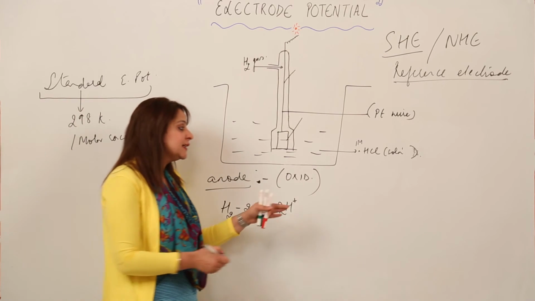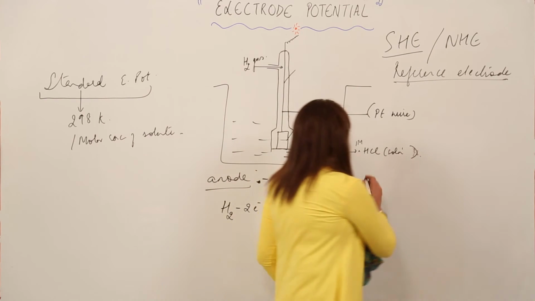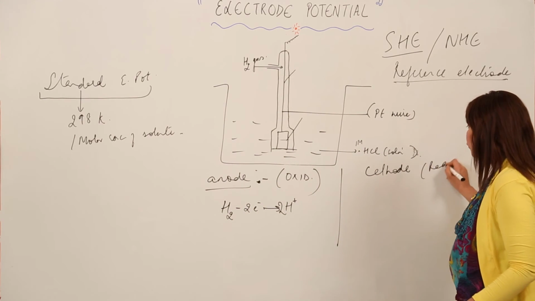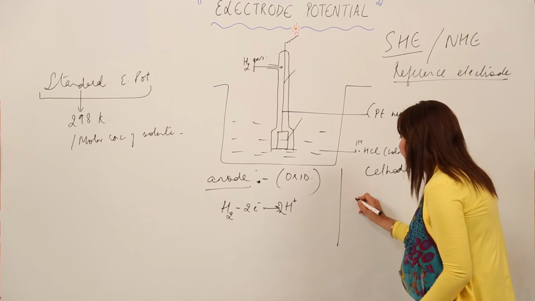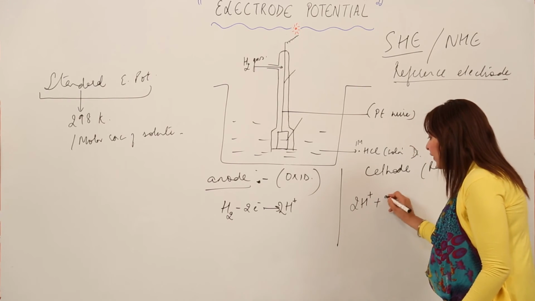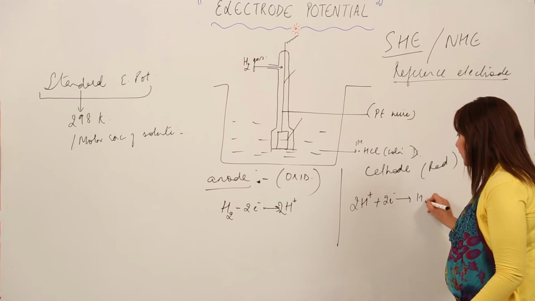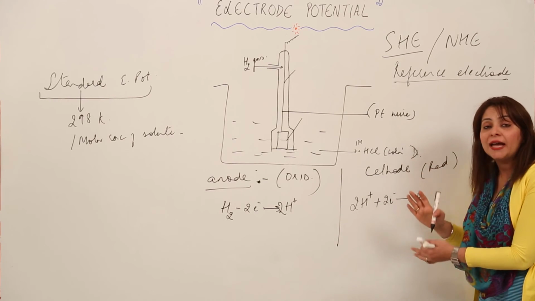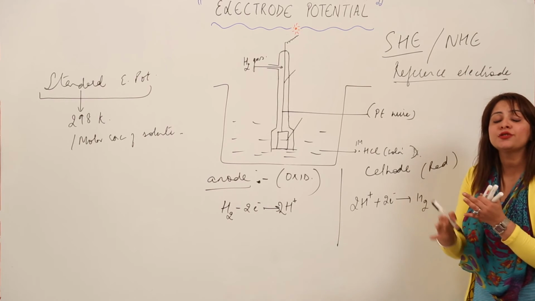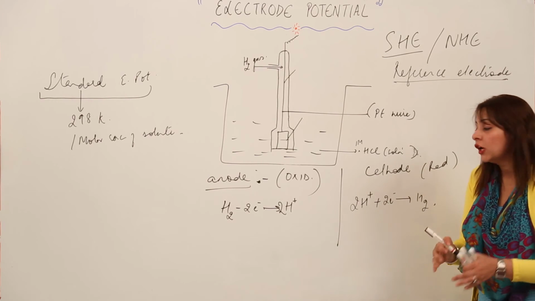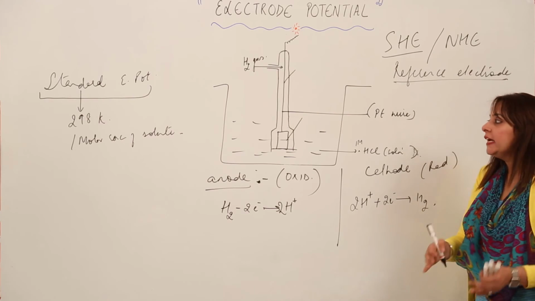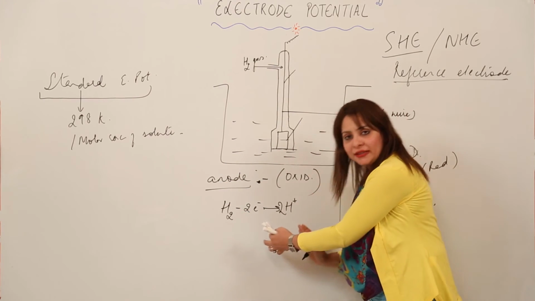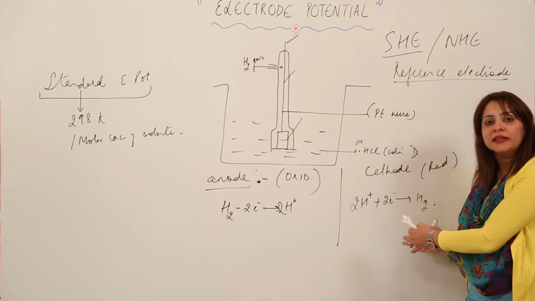But if we get to see this kind of reaction on the cathode, that is the reduction, which is just opposite to it. If we see that these hydrogen ions just combine to form hydrogen gas, that means they show reduction, and we know that the side which shows reduction acts as the cathode. So there is a possibility that when we connect this reference electrode with any other cell, it may undergo this reaction or it may undergo this reaction, right.